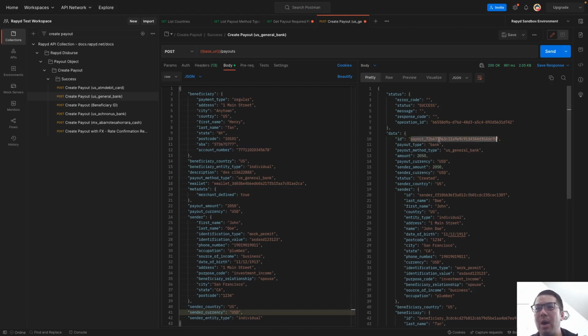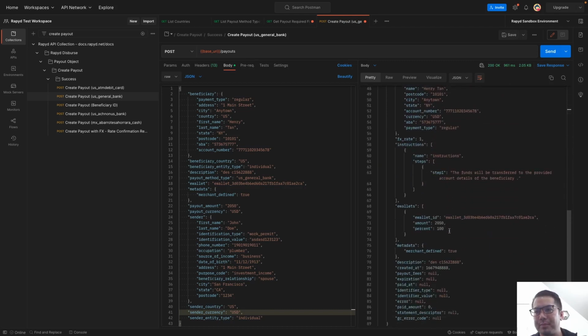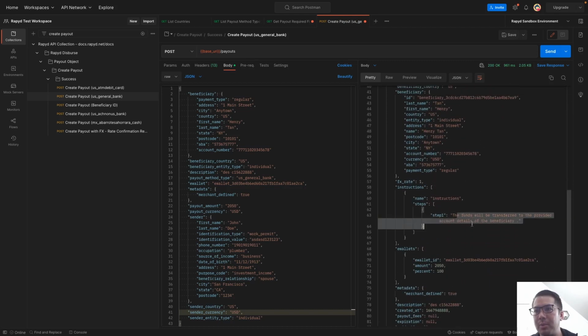So we have the payout ID here. Let's check out the status. The status is created. So we have that created. It's going through, and the step will be the funds will be transferred to the provided account details of the beneficiary.